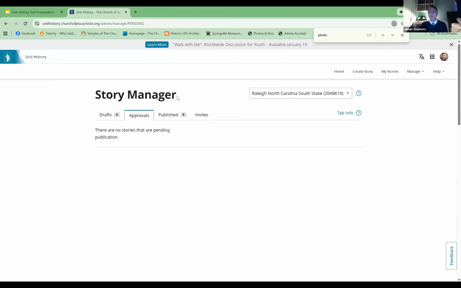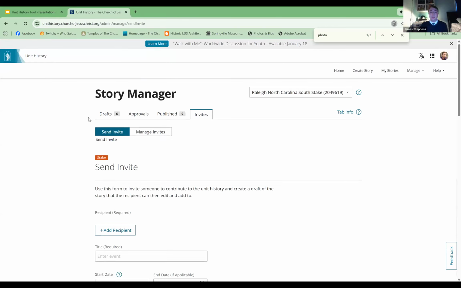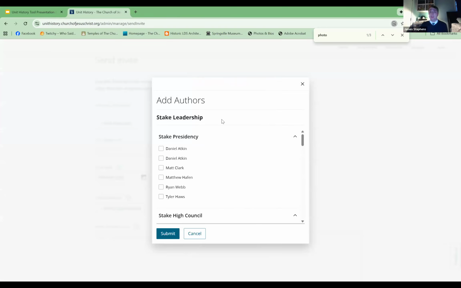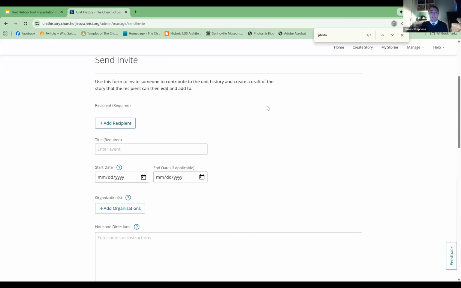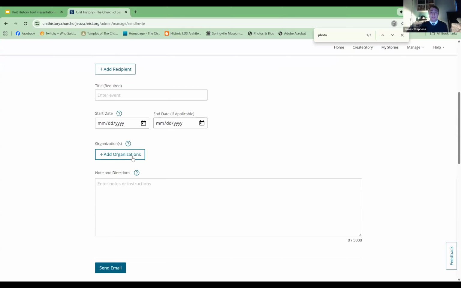Now, if you know that there's a story and you want that person to tell that story, you can go under invites and you can add different recipients. Since I'm on a stake level, there's the stake presidency, high council, and everybody else. I could directly reach out to anybody and I can add the title and the dates and the organizations that's relevant to the history.